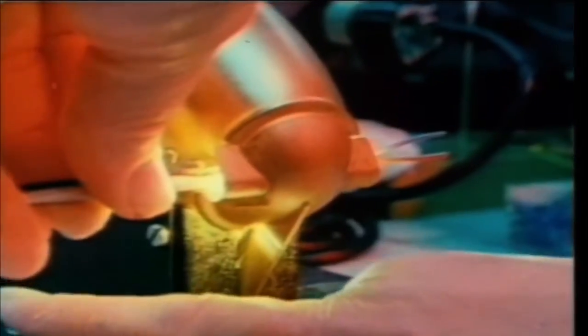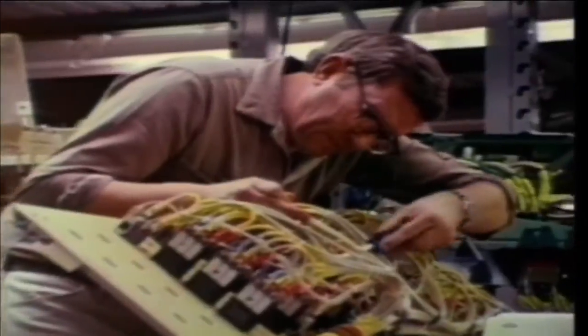Over 75,000 engineering drawings were used, and each assembly instruction had to be followed to the letter. To get the plane together for the big presentation day was a colossal job. The first plane was rolled out on September 30, 1968. Development costs at that time were said to exceed $1 billion. But that didn't include the cost of the world's largest factory.